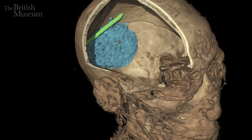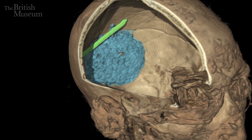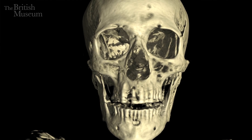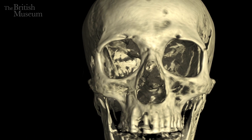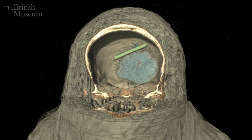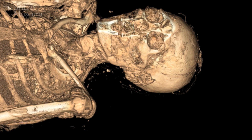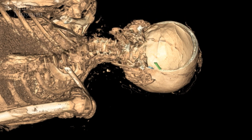This is the object that we saw in the original raw CT scan data. Because the mummy is still completely wrapped up, we can be absolutely sure that this is part of the embalmer's tool that he was using to remove the brain through the nose. It's very rare indeed to actually find one, so to see it there inside the skull is really amazing. It looks as though in this case the tool must have broken. It's exactly the kind of thing that you hope you're going to find when you look inside a mummy — we've never seen anything like that before. There can't be any real doubt as to what it is. In a way, this is the smoking gun — the evidence that shows you exactly how they were removing the brain.